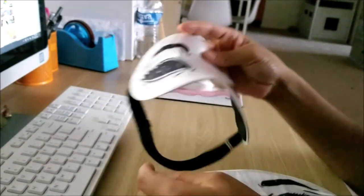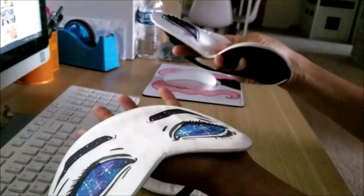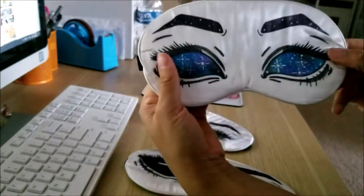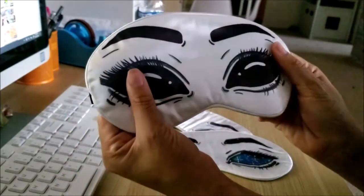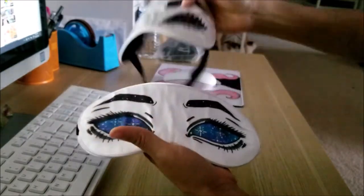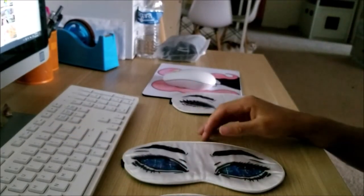I just don't like these eyes on here because they're too small for the mask. The second one I pressed was with 15 fewer seconds, and if you can see it, it doesn't have much more poof — but you can feel it, this one feels way flatter than this one does. The third one was just the black eyes, also with the 15 fewer seconds, and it's not muffled like the first one. I think it looks good. So I'm just gonna release the black eyes and the galaxy eyes, and maybe redo the starry one — the eyes are just too small.